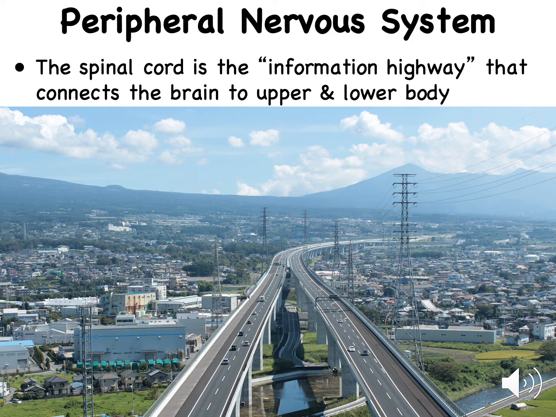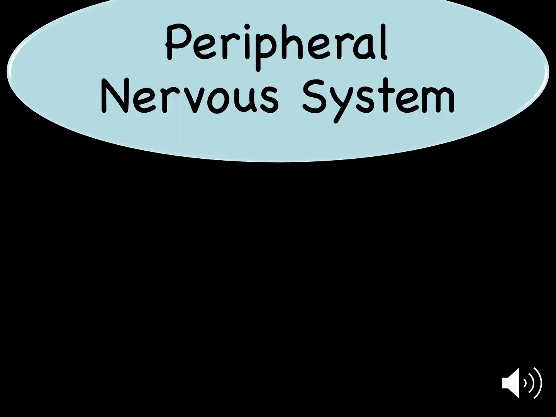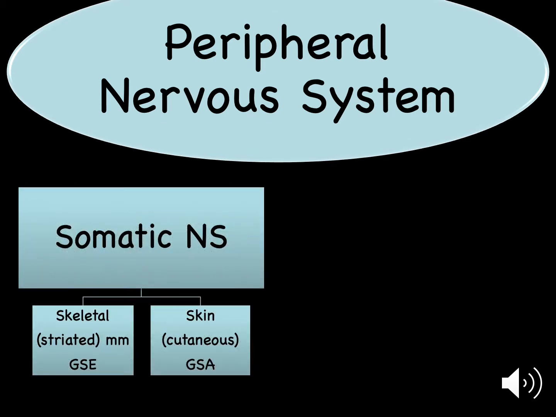And just to give you some numerical data, there are about 10 to the 14 synaptic connections in the human brain. So the peripheral nervous system has been divided up into a somatic nervous system and the autonomic nervous system, but I want to concentrate for now on the somatic nervous system. Its target is the striated or skeletal muscle, and the nerve fiber type designation to that target is referred to as GSE fibers, or general somatic efferent fibers, because they come from somites. The sensory innervation comes in the form of GSA, general somatic afferents. And that's it. There are only two nerve fiber types that are affiliated with the somatic nervous system.